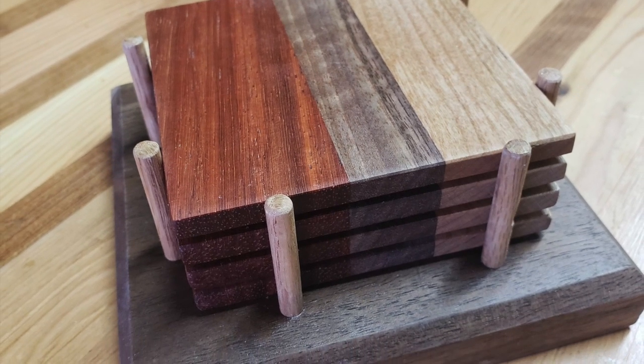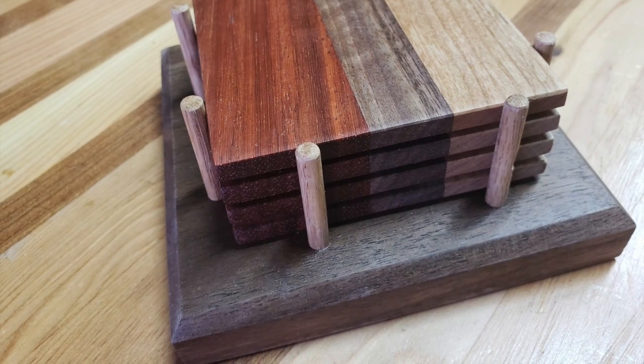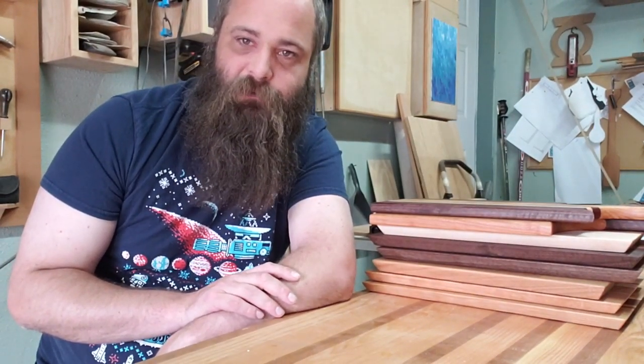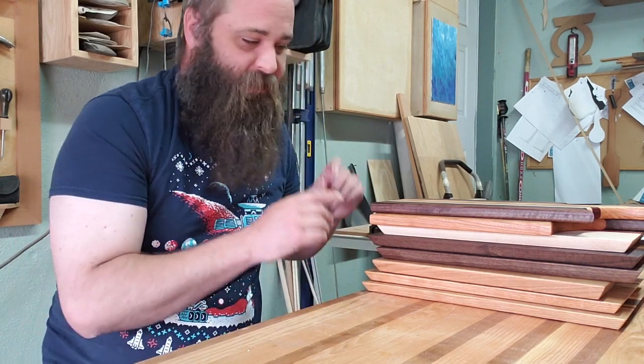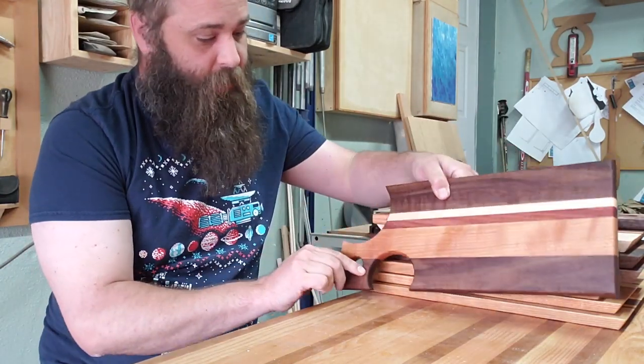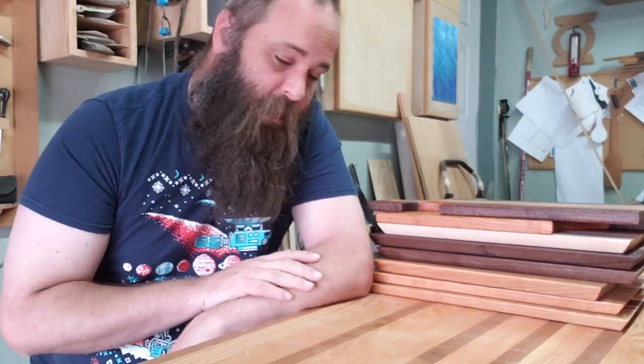That's it — that's how it turns out. A little base with some dowels works great. I've got a nine-pack of charcuterie boards ready for the next market. Hopefully I can move a couple but not all of them, because I don't want to make another big batch for the market after that. I also kind of want to keep one for myself — I won't say which one though, because then somebody from town will come and buy it. I really like these new designs with the little handle piece.